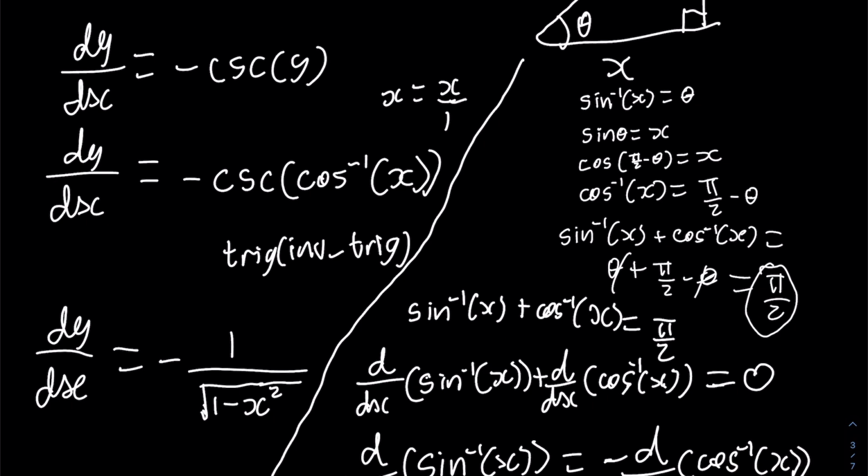So what we can do is use this idea where we don't even have to work out both derivatives. We can just work out one of them, and then from this relationship we can find the derivative of the other cofunction, which I think is pretty cool.